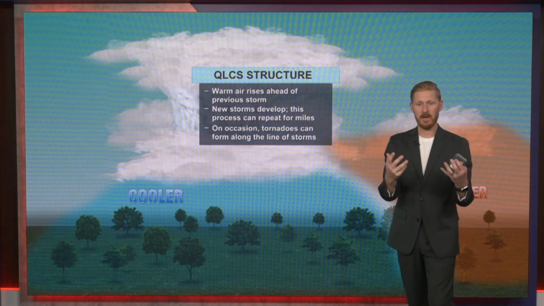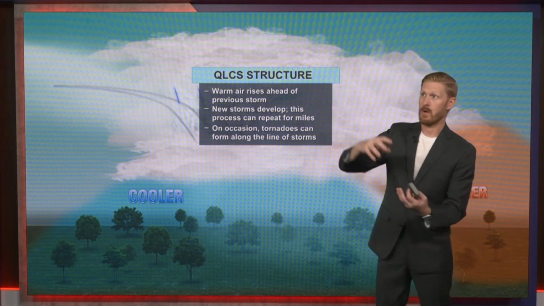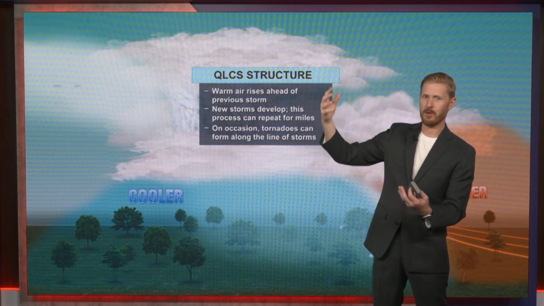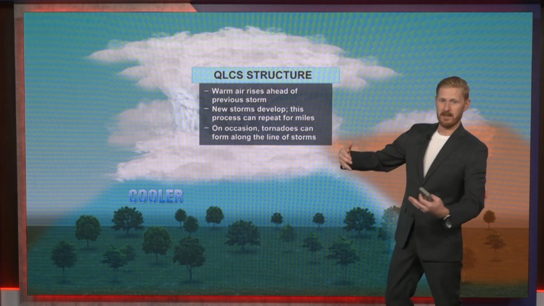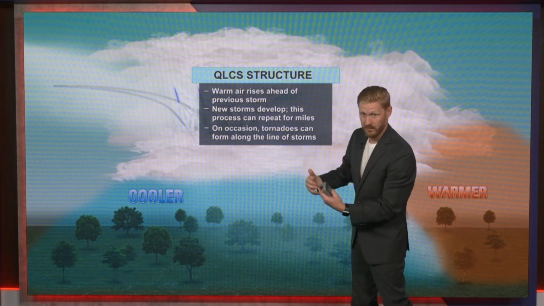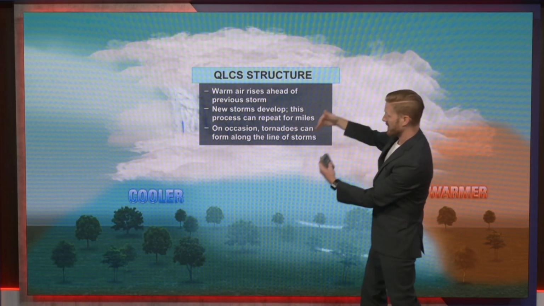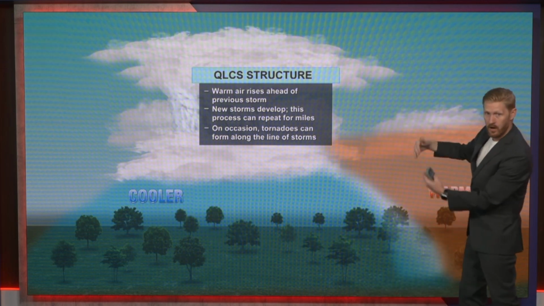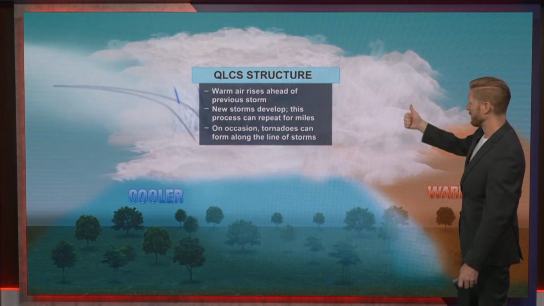So let's take our viewing area, for example, Sault Ste. Marie down towards Midland. When you have warm, muggy air from the UP all the way down to the central Lower, that is usually indicative of all that moisture that those storms can feed off of. When you see a line that's formed over towards Wisconsin, it is going to continue to roll and feed off that warm, muggy air. So that QLCS structure is warm air rises ahead of the storm.